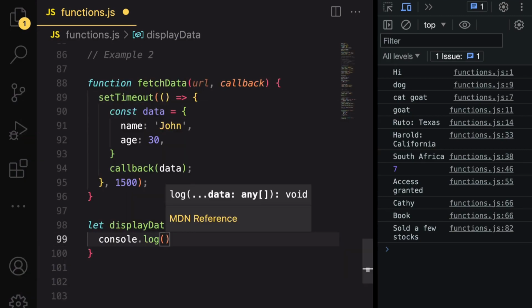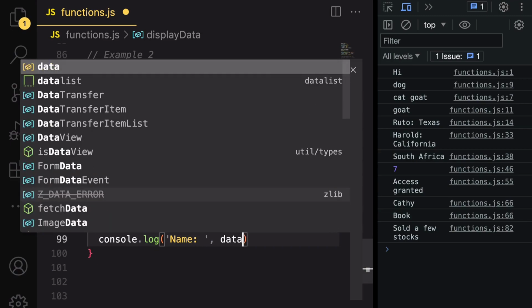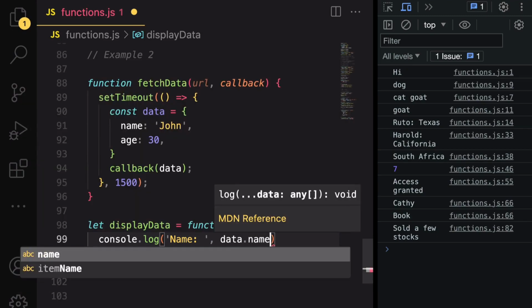So let's say name is equal to data.name. We are going into the data object. You remember we defined it as an object here, and then I'm retrieving the name.